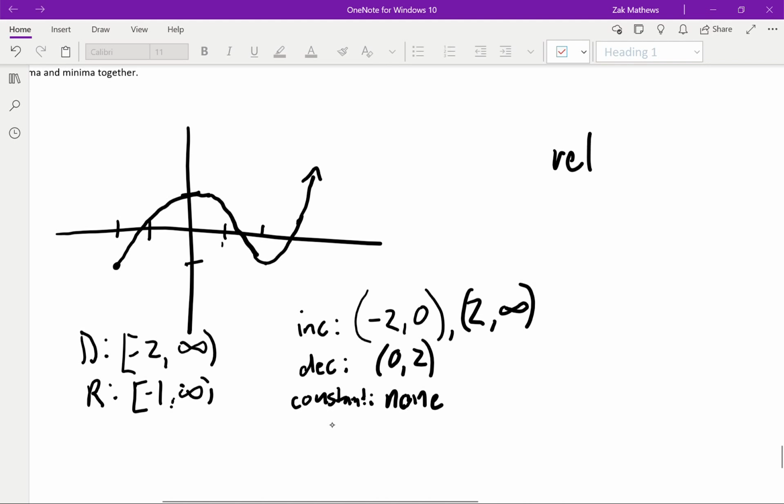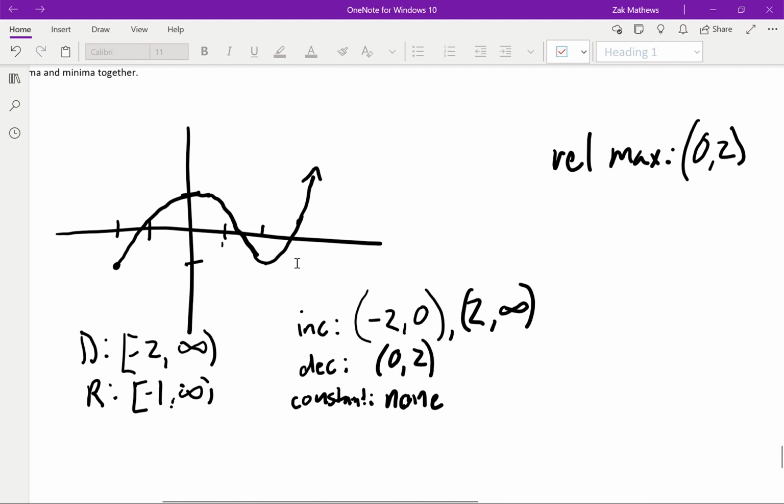So let's see if we have any relative maximums. I might just define them as points at first. So I'm looking for endpoints or points at which the function transitions from increasing to decreasing. So let's take that second one first. Are there any places where it transitions from increasing to decreasing? Well, yes, it goes from increasing to decreasing right here at the point 0, 2. There are no other points at which it transitions from increasing to decreasing. This increasing continues to increase forever and ever. So that's the only one that occurs through the transition.